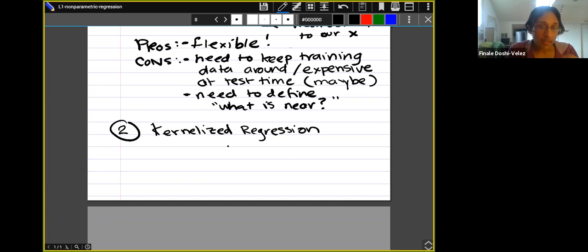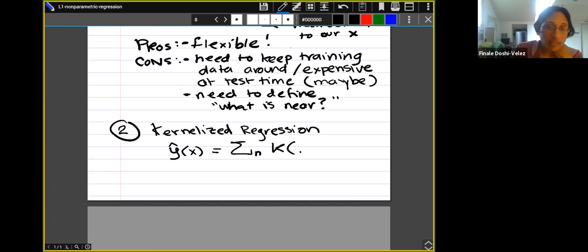And the idea here is that when we want to make this prediction for y hat of x, we're going to take all the points in our data set, we're going to sum over them, and we're going to consider the similarity between our test point, so this is the point that we want to make the prediction on, and the point in the training set. And multiply that, so this is our weight. We're going to multiply this similarity by the value of this particular xn in the data set. So this yn corresponds to this xn. And we're going to normalize the distances or the similarities.